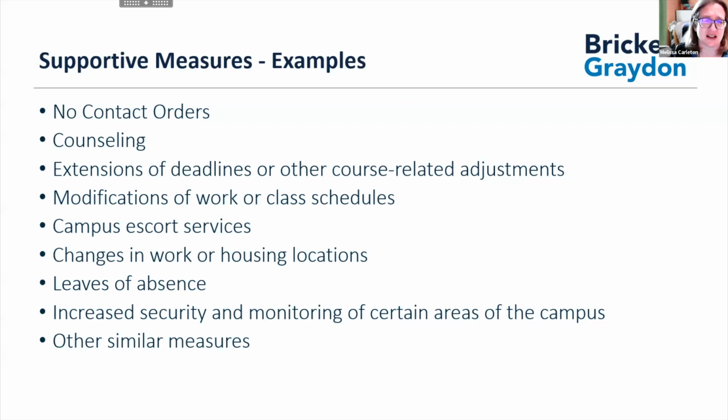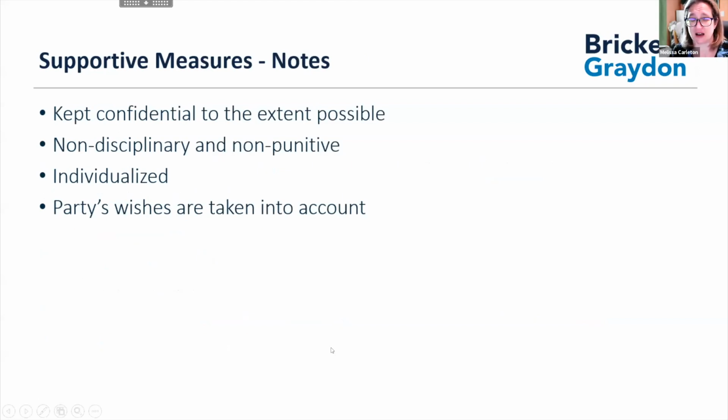The example I always give is I had a campus where they seemed to have a lot of reports that centered around this one single-sex bathroom that was kind of tucked away in a building. And so they had a lot of activity in that bathroom that wasn't always consensual. And so they just started sending security guards past the bathroom every hour. And that seemed to reduce the safety issues, and there weren't as many problems after that. So, those sorts of things can be used to provide support and try to help people, again, be able to move through campus and do what they need to do.